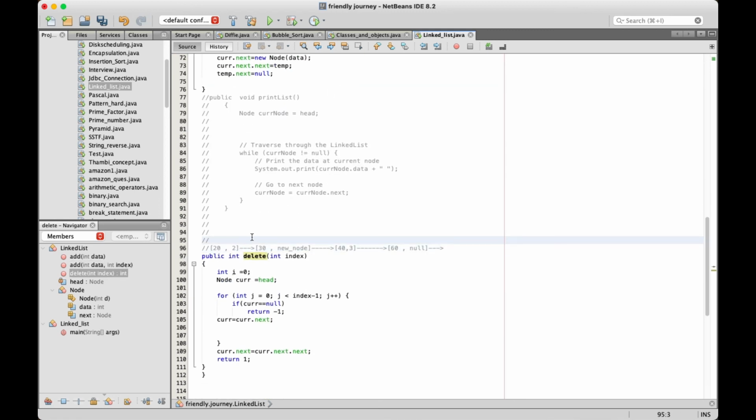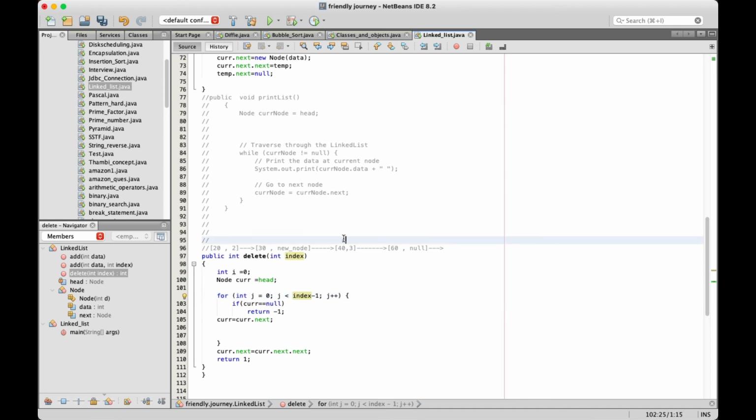Okay, so earlier your C was here, and you keep jumping from one node to the other node. Let's say this is the node which you want to delete, so your current has to jump from one node to the other until this node, right? One step before the node which you're about to delete. Let's say here all you have is 1, 2, 3 and 4. Let's say you want to delete the 7th node. The user by mistake has given 7 here, and your for loop says go until index minus 1, which is 6. So j less than 6, so it will have 5 iterations, 0 to 5.